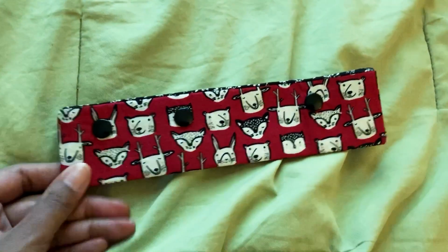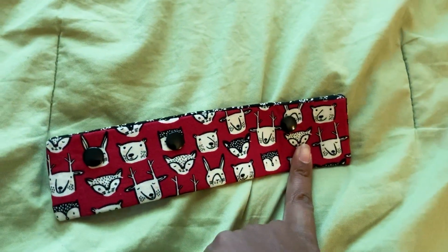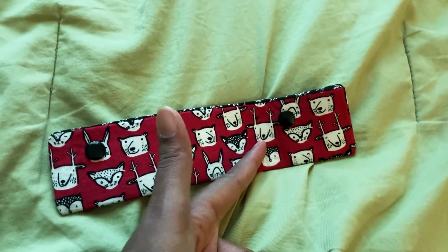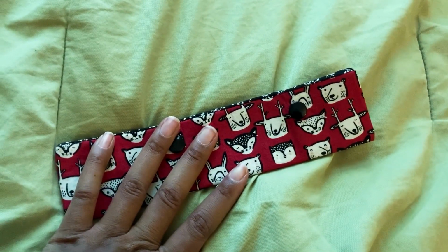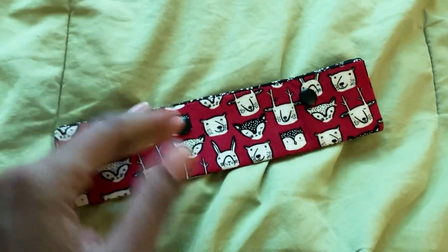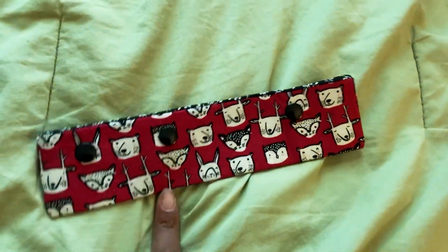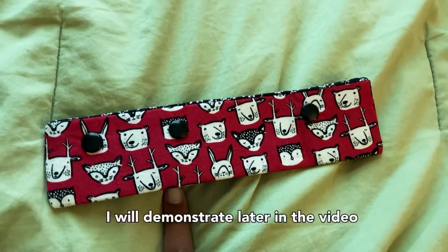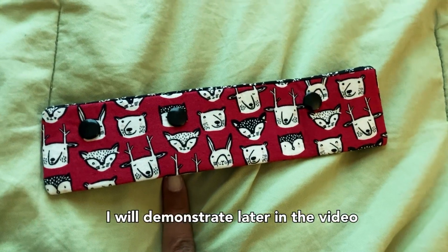So you can see there's the two button side and the one button side. What you would do is stick your needles in this way, on the two button side, to make sure it's extra secure, and then if you have leftover cord or cable from your needle, you'd stick the leftover cord end through here. That sounds kind of confusing, but I will either insert a picture or show you what I mean on how you use this thing if you've never used one before.